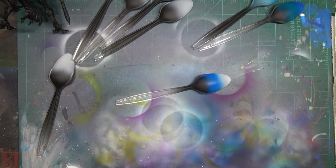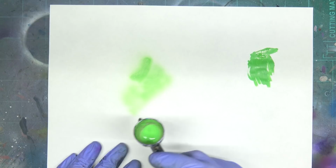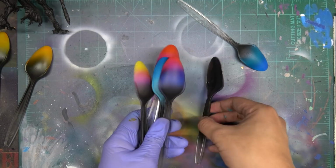Normally when you use acrylic paints and you start lowering the opacity by adding water inside of an airbrush, it starts to dilute the color a little bit. You'll see that a lot when you put paint inside the airbrush, add some water, some flow improver, some thinner, and then you spray it out and it looks very dulled down. You can still build up that color by adding in less water until it becomes more opaque, but that takes up a lot of time. So instead, we're going to go around that, and we can use these inks, which are going to benefit us a lot and help us save time when it comes to airbrushing.